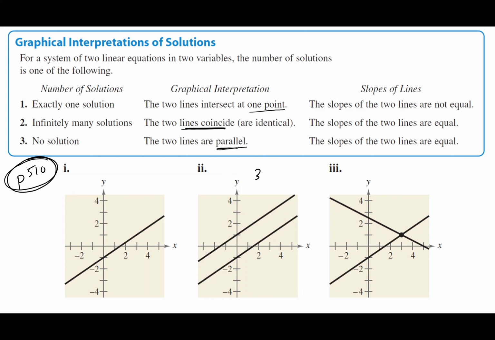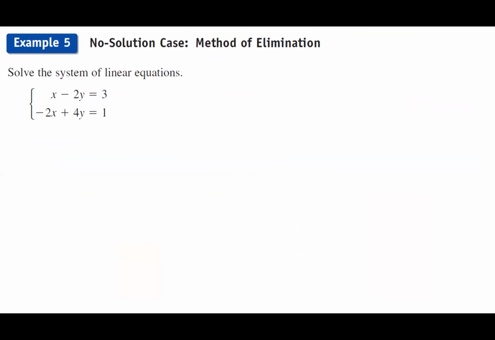Okay, we've got 5 minutes left. Let's jam to this one here. We should do the 2 things here. Let's see what happens if we do the elimination method, but we know for sure that this is a no solution case, which means these 2 lines are parallel to each other. What happens when we do elimination? Multiply the top one by 2, and then there are no variables, because they both cancel out.